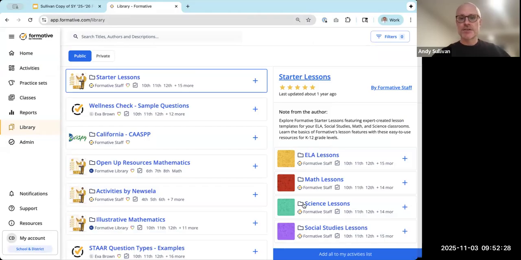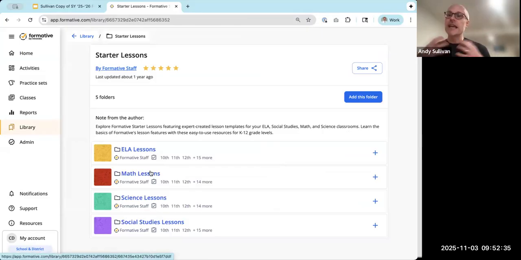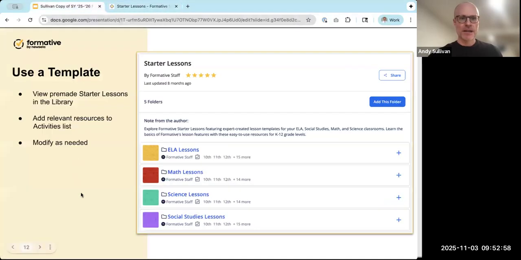And then you have a number of those starter lessons available for your perusal here to, again, acclimate you to what it might look like to create materials in Formative that would be the basis of your lesson, what you deliver to the class, front of class, and how you capture insights into how well students have internalized what they've learned and how they can apply it to their learning via the questions that accompany it or any that you would add. So I'm going to jump back here for a moment.